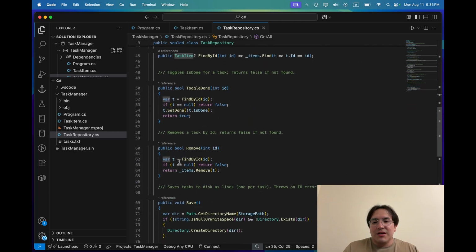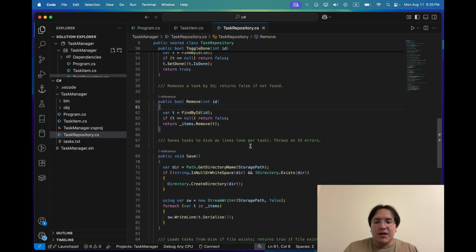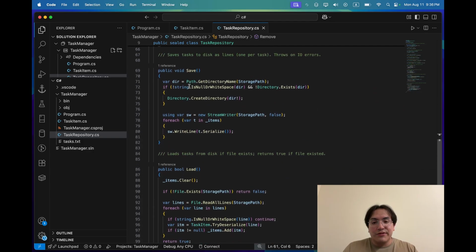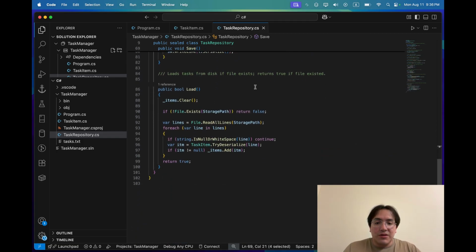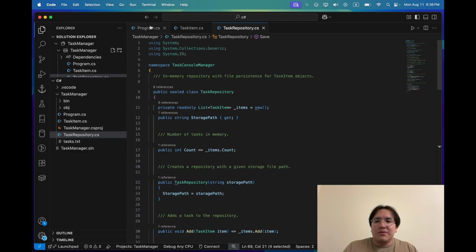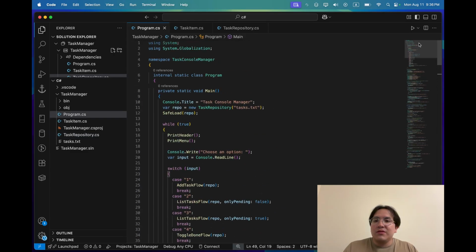I have a couple of very useful functions like remove or toggle done, and also save. If you want to save your tasks in txt, you need this function here, and to load tasks. So that's basically what this is doing.